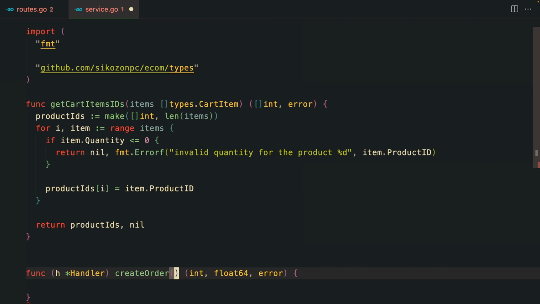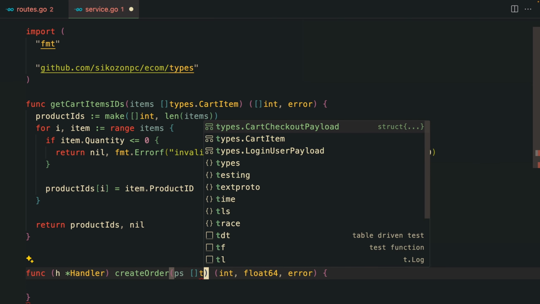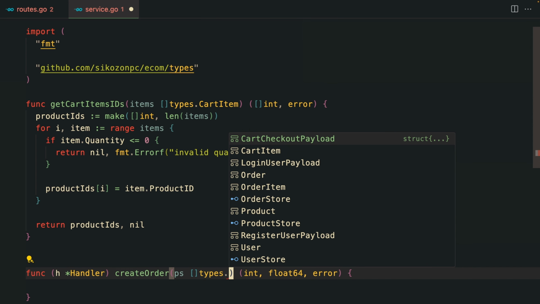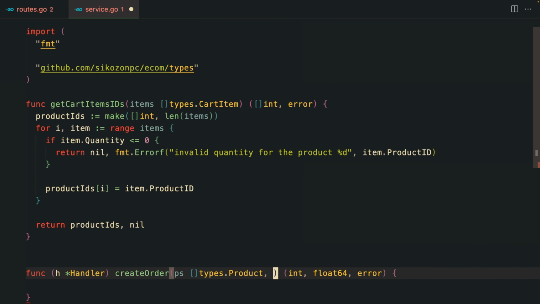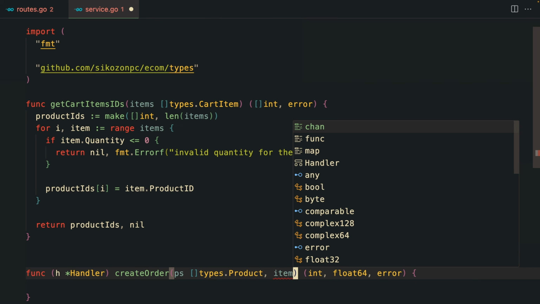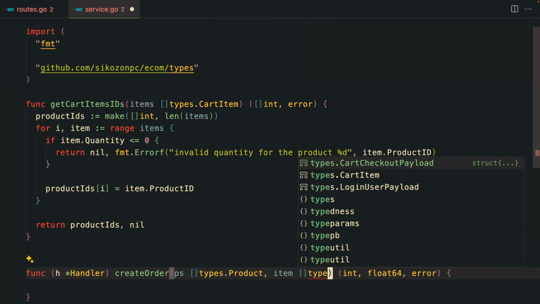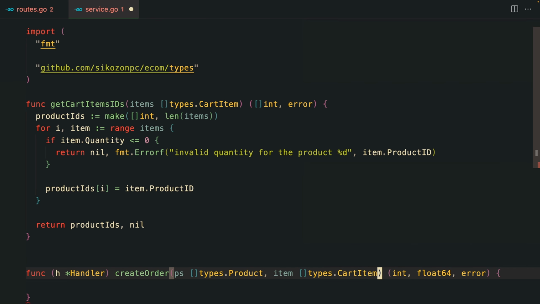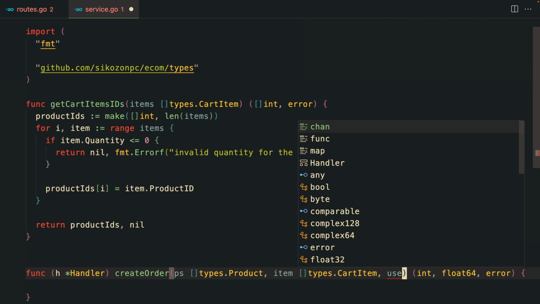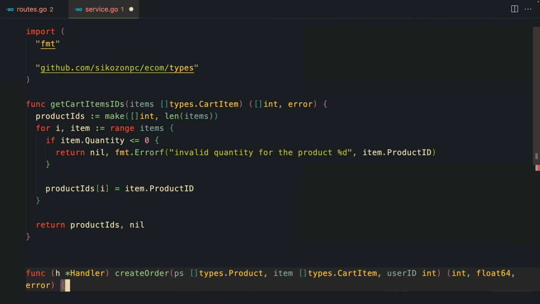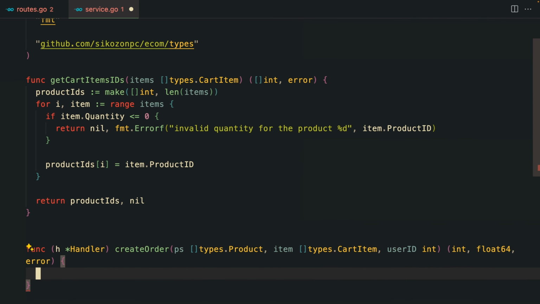Now from this function we need a couple of things. It makes sense to have the products, so let me just add the products and add anything that I forget. So we also need the cart items, I think, so carts.item, and the user ID as well to make the table association, and I think that is all.